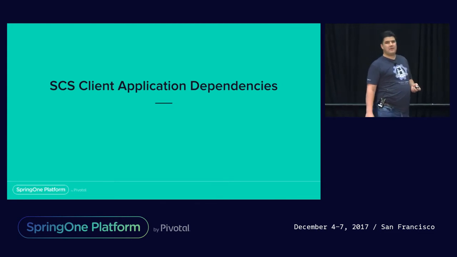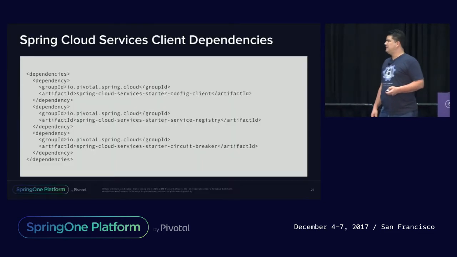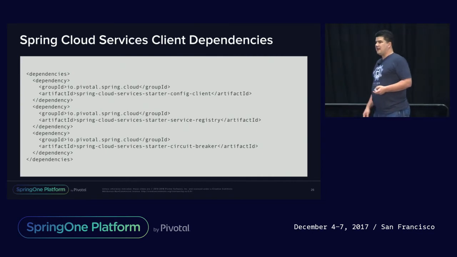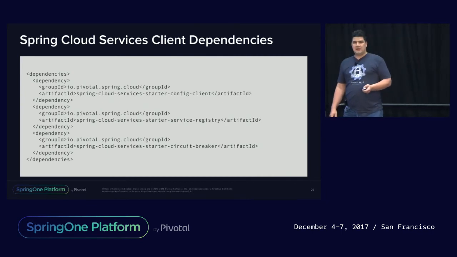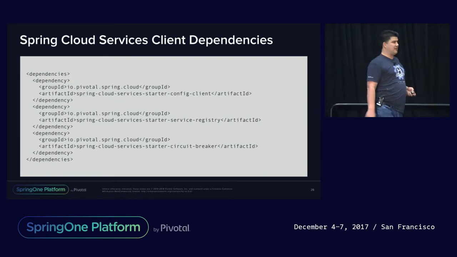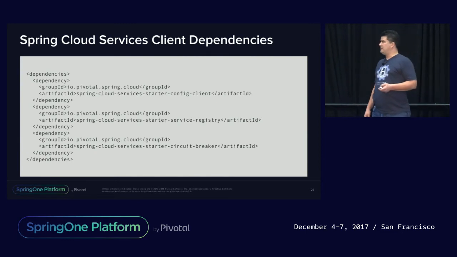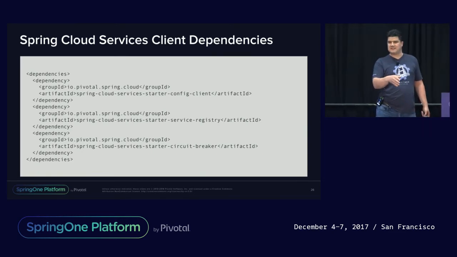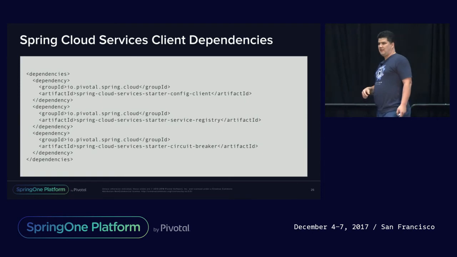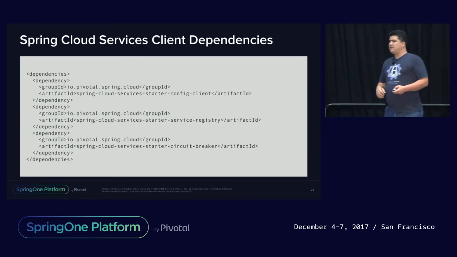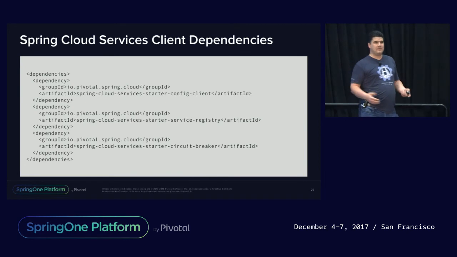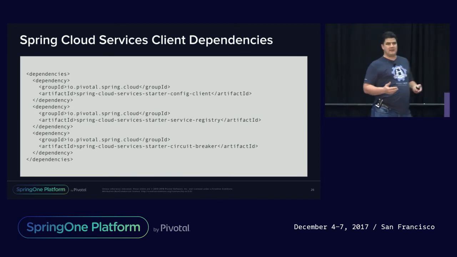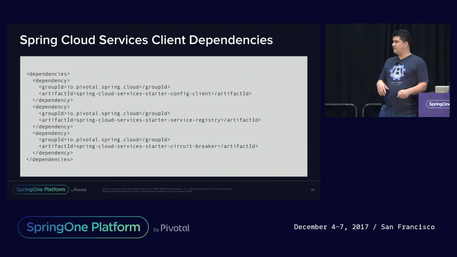All right, so now how do I get this all going for my client apps? We've actually provided something called Spring Cloud Services Connectors and Starters, and you can put these into your build file, whether it's Maven or Gradle, and add these client dependencies into that file. Now with these, it'll already do things like go through the OAuth flow automatically and get you bound to the service instance and allow you access to start doing API calls. So we've kind of taken all that legwork out of the way for you. We've handled the security. We've handled the actual calls into the APIs.